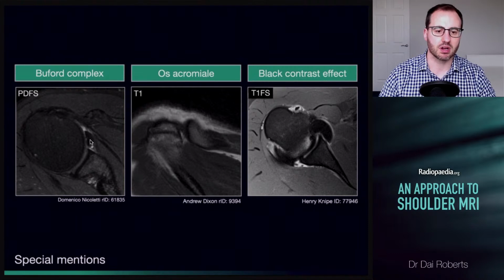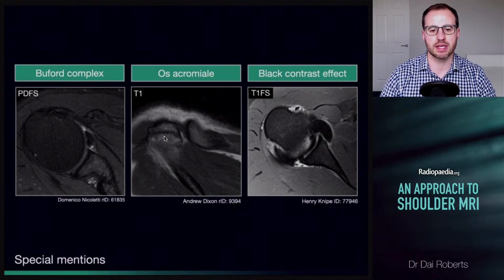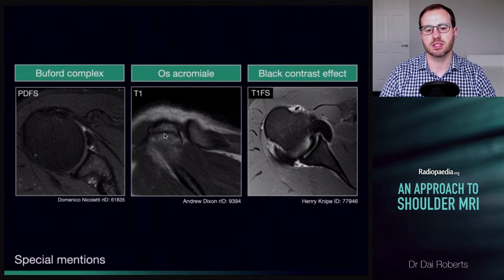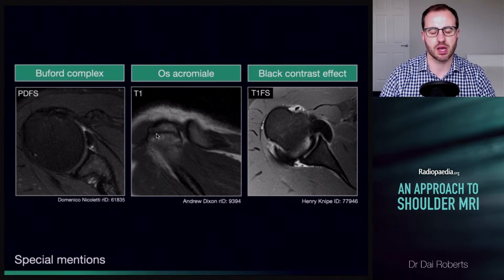And on this non-arthrogram, it can be a little bit tricky to see, but again, it's really useful to ensure that we're assessing these properly, and if there is confusion, we should go on for an arthrogram. The surgeons like knowing about these os acromiale. Occasionally they can cause symptoms, and it's essentially an unfused apophysis of the acromion. On this axial sequence you can see a line up here within the acromion. This is the acromioclavicular joint, and this is the clavicle.